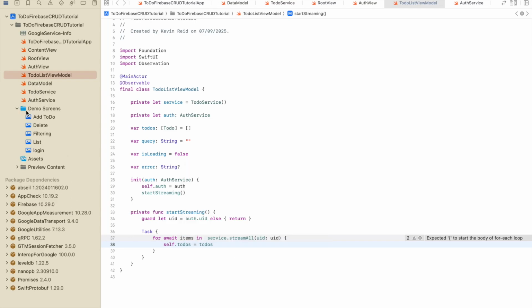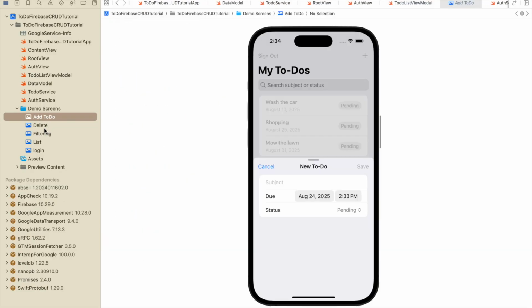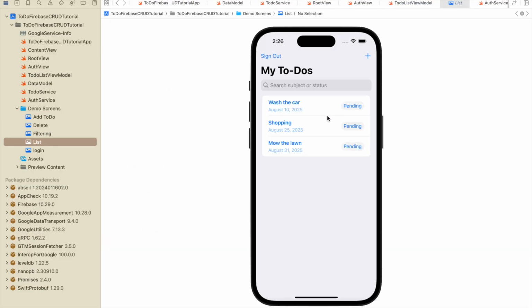So that function would, for example, display the updated list of to-dos here when anything changes in the backend.